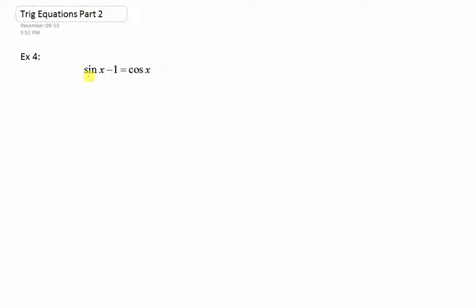Now, what makes this difficult is that I've got both sine and cos and no clear identity to substitute. However, I do know things about the squares of these functions. So I'm going to square both sides of the equation, which is legitimate and remains equal because I'm doing the same operation on both sides. This is a binomial square that I'm going to expand on the left, and there's the result on the right. I'm going to write cos squared.